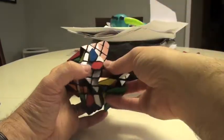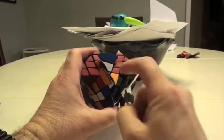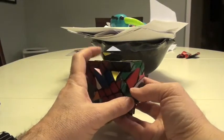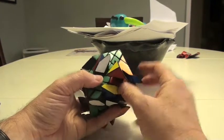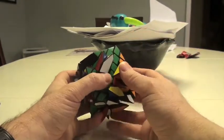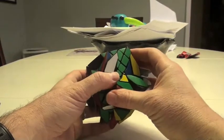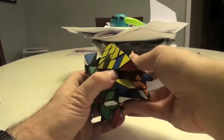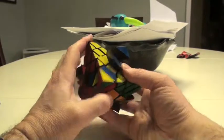So turn, turn, turn. Now it doesn't matter to me if it's rotated right. I just want to put them in place. So what corner comes over here? Well, this corner is going to be a big triangular corner that has red, yellow, and green, which is here, red, yellow, and green. Again, it doesn't really matter to me if it's rotated correct, but just for the sake of perspective, to illustrate what I'm talking about, I will show you. So turn, turn, and turn. So you can see this corner is correct. So this corner is correct, this corner is correct.